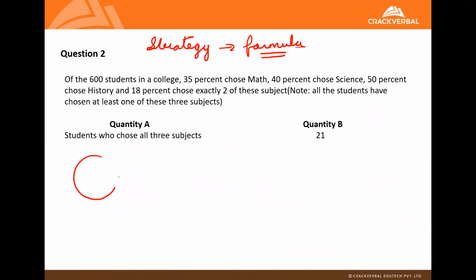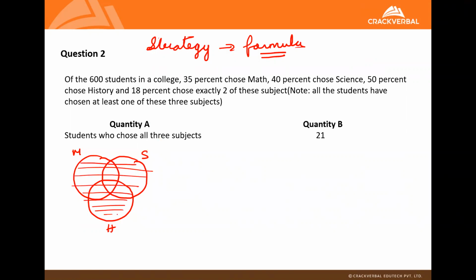See, I'm just going to think about this entire question in terms of geometry. I have math, I have science, and I have history, right? And remember, I need to find out this overall intersection, and I have the total percentage to be 100%. So think about it, okay? If I give you these three intersecting circles like this, and I ask you to find the area of this entire region given to me.